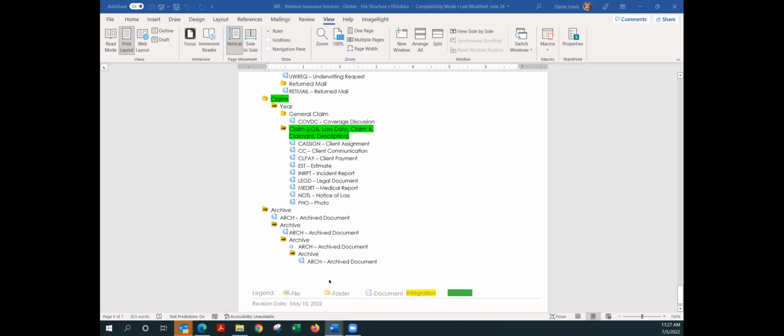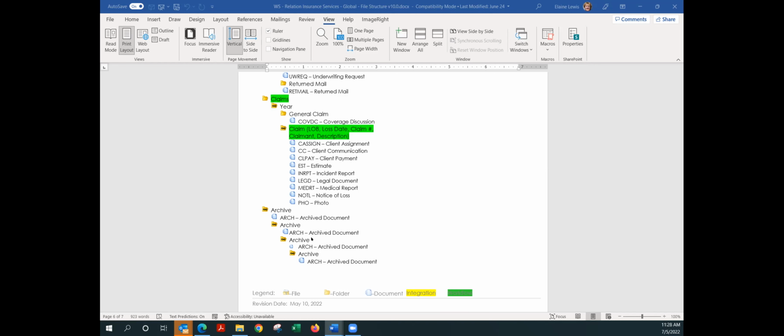Underneath that is the archive. The archive is the converted documents that they brought over from your old system. And typically they will also be in year and then the documents inside the years. Depending on what system you converted from, these may look a little bit different. If you have a system that categorized it, it'll be the year, then the category, then the document. If you don't have that kind of a system, then it'll just be the year and then each document by created on date. And these will all be in the archive at the bottom.